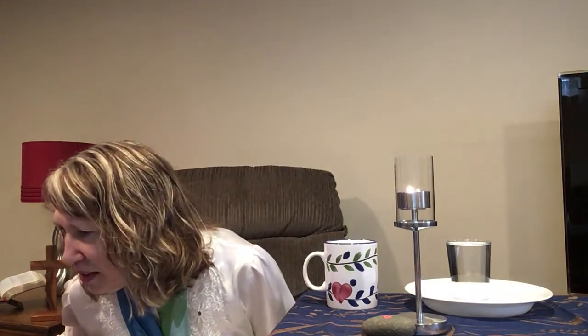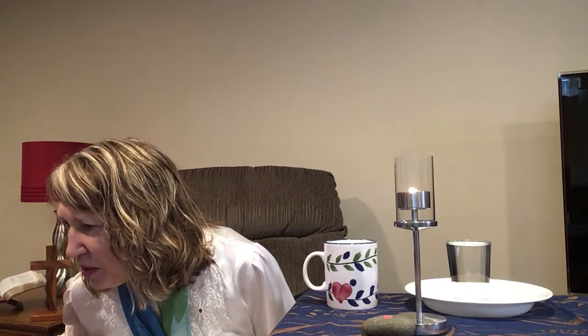Now let's listen to this beautiful new hymn. It's three verses, each followed by a refrain. I've printed the refrain and I'll hold it up if you'd like to sing along. I'll get the music here, and I'm going to cue up the music for us.